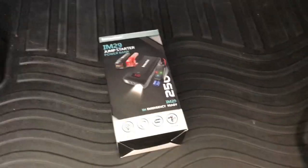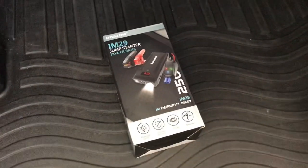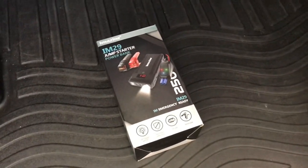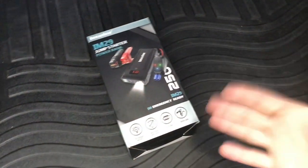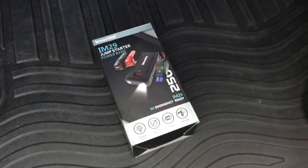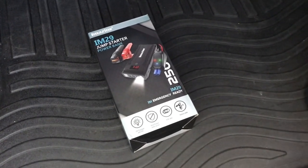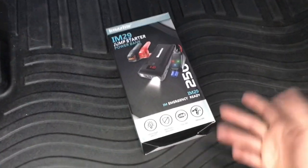The very first piece I got him was a jump starter. This might not fit directly into 4x4 recovery, but he does go camping for long periods of time and you never know when you're going to wake up to a dead battery if you left something on. It's important to have, and not just for cars — you can charge your phone, your computer. Super handy to have.